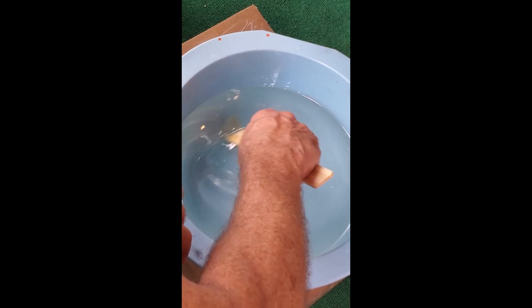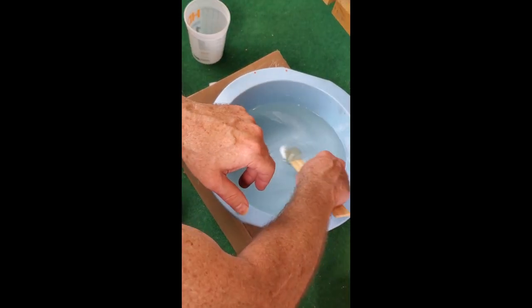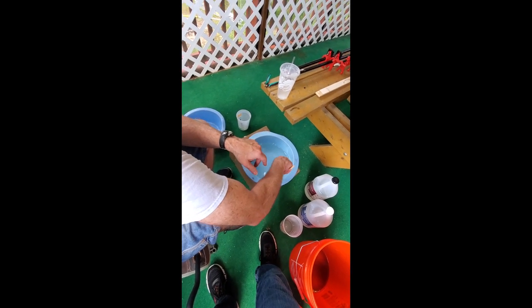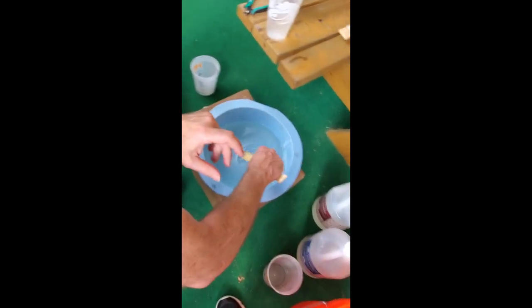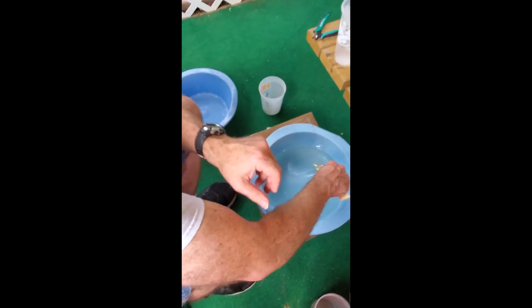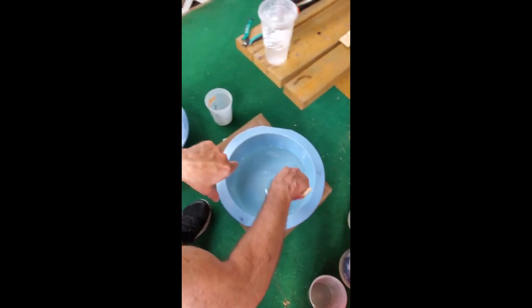You'll see how the ripples are going away — some are still in there but it's not as twisty as it was before. If you don't get this stuff mixed up right it'll never harden and then it'll just be a mess. Why do you need this? Can't you just go without it? No — the hardener might harden but the epoxy resin won't, and the two together make a really solid protective coating.